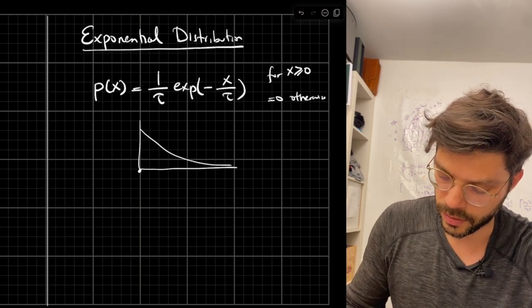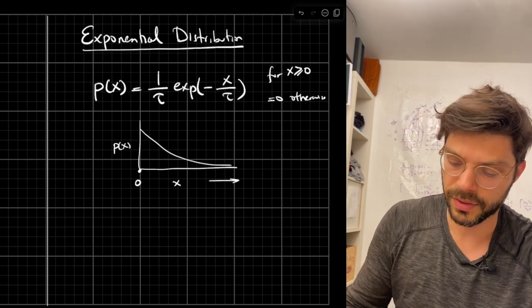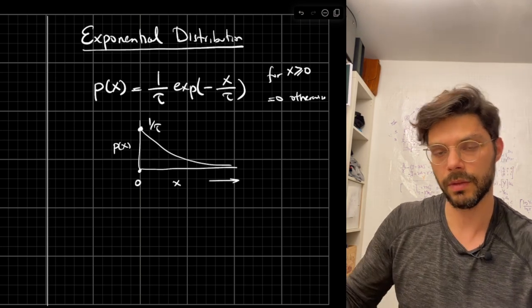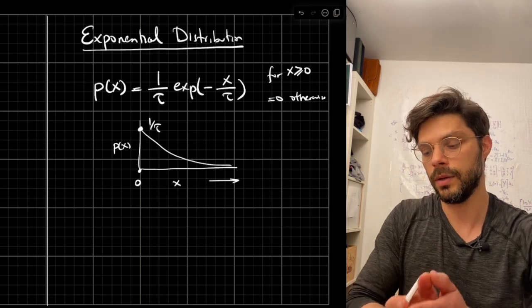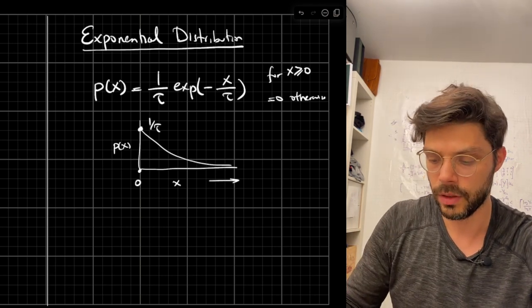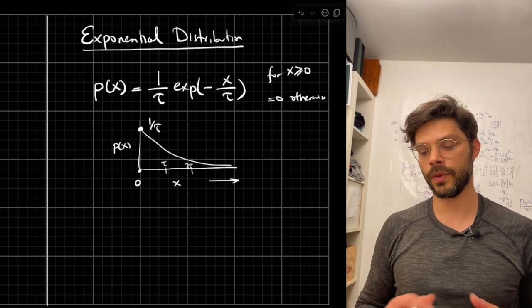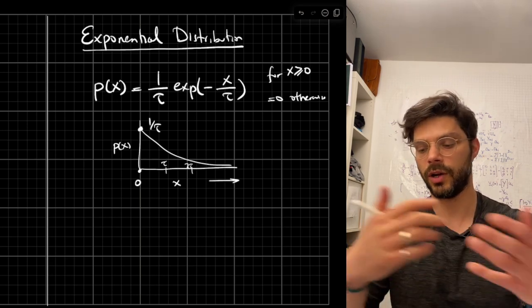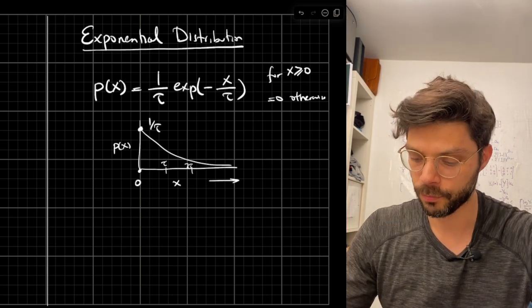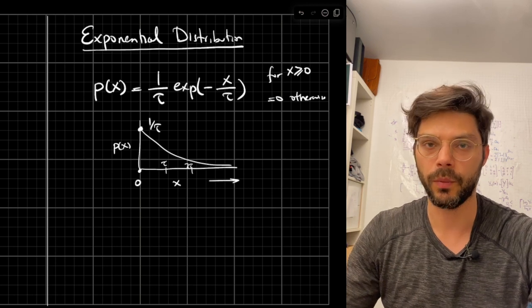So let's say this is our 0, x, all the way going to infinity, and we've got P of x up here. Now at x equal to 0, we've got it sitting at 1 over tau, and its length constant, the interval of x by which it falls to 1 over e of its value, is tau. So we measure these in units of tau, 2 tau, etc. If you are familiar with electronics, that's how long it takes an RC circuit to discharge, things like this. But we don't care about that. So right now we have this distribution parameterized in a particular way.